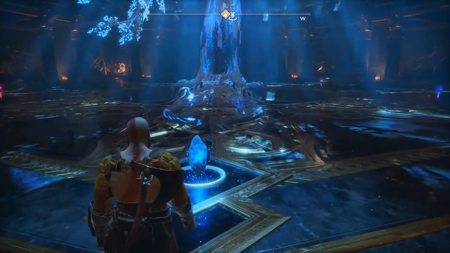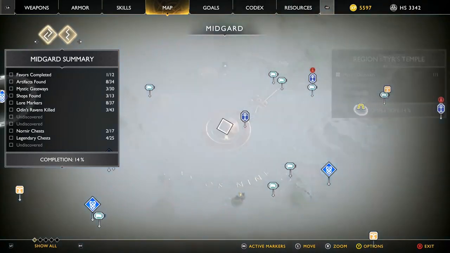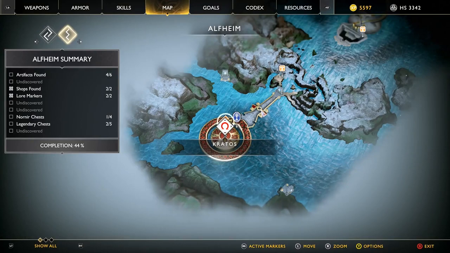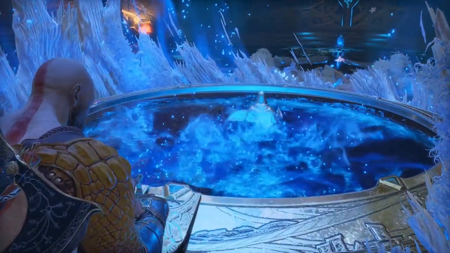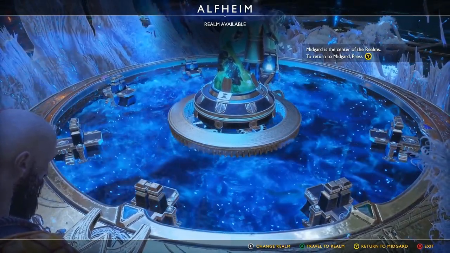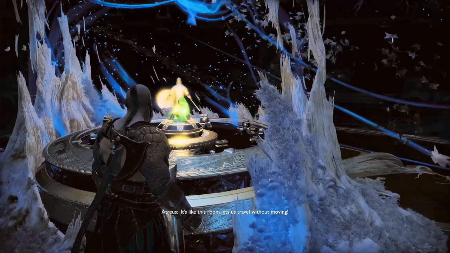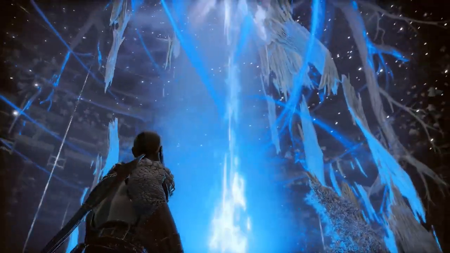We have the light. To Midgard. Okay, so we have Alfheim and Midgard, and they look pretty similar. Layout looks almost identical. It's crazy to think that all the realms exist in the same space, one on top of the other. It's like this room lets us travel without moving. Sort of mirror.